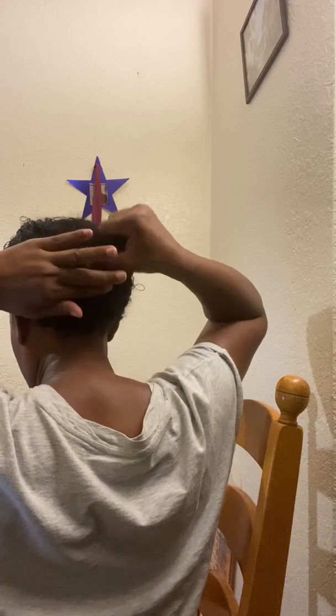So the first way I wear my wig is to use a claw clip to just clip up the back part, and that's a nice little style when you don't want all your hair to be just hanging down on your neck. You can do this beautiful style and you're still looking good.